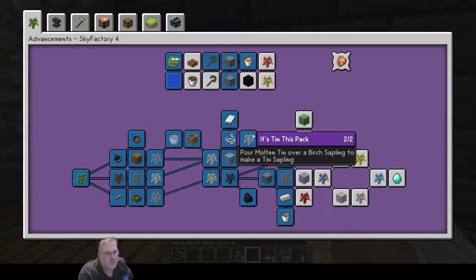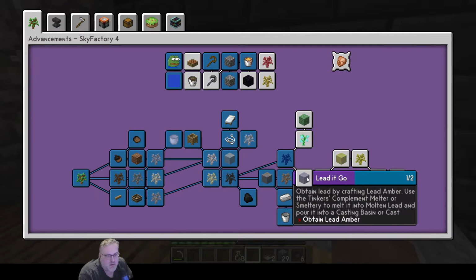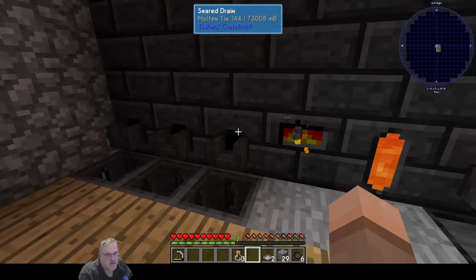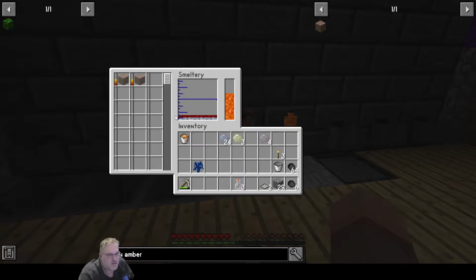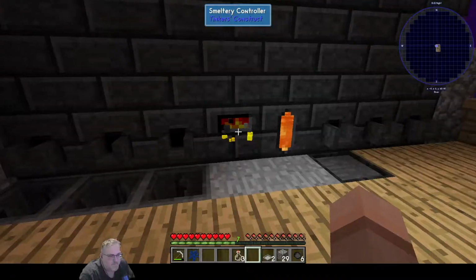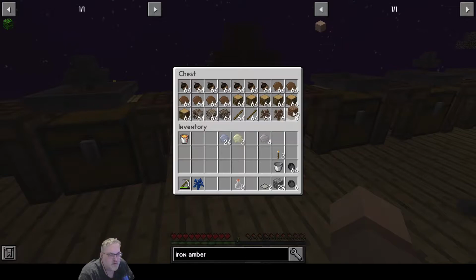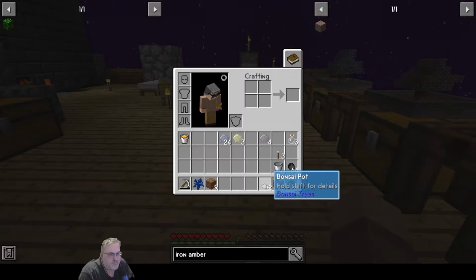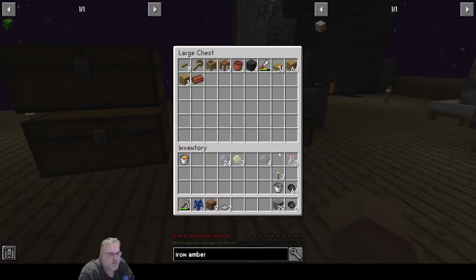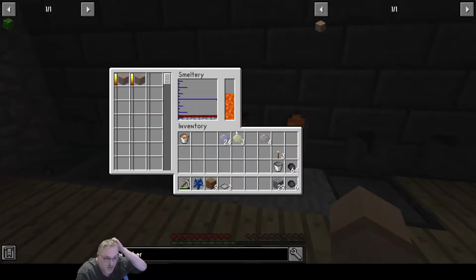Really need to get to gold, which is right here. So we need to do lead. It's fine. We're going to probably call it after this. Setting up the lapis to start generating, right? We're doing that. We can come on over here, grab some more dirt. We can put the bottles away for now. Just means we're probably gonna need it on the next recipe.